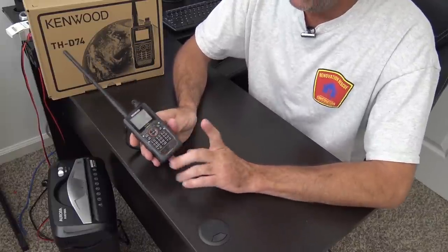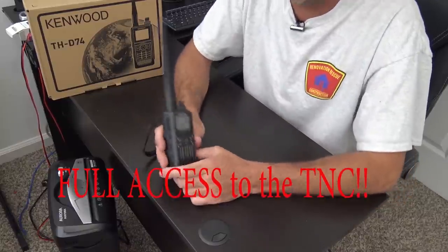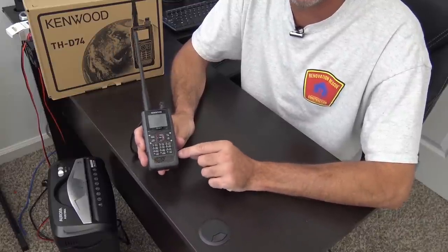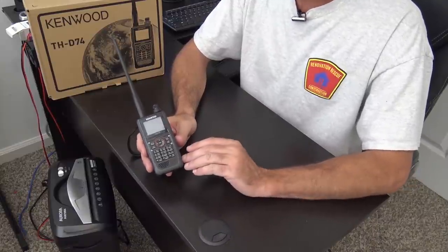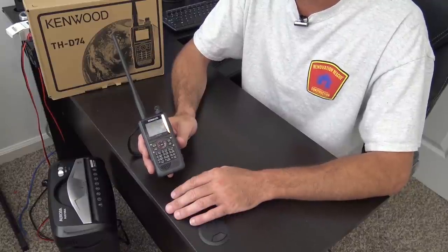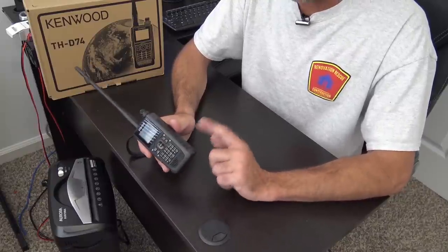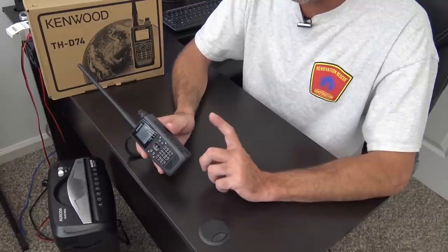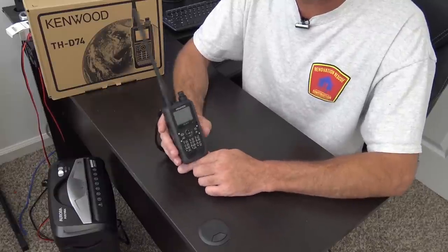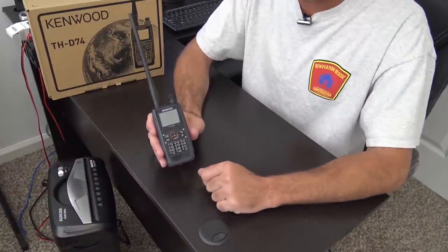So that's another reason. Now, another reason I picked this was because of the TNC. From my understanding, what I remember is I can actually utilize or connect to the TNC in here from an outboard source, meaning I can connect my computer to it. You know, the FT2D, FT1D, VX8GR, VX8DR, VX5R, you can't directly access the TNC. And from my recollection, and from what I've read, I could use the USB on here and use this as a packet modem or TNC to do stuff like VARA FM for Winlink directly into the radio and extract the data out and use it like a TNC for packet and stuff like that, okay?